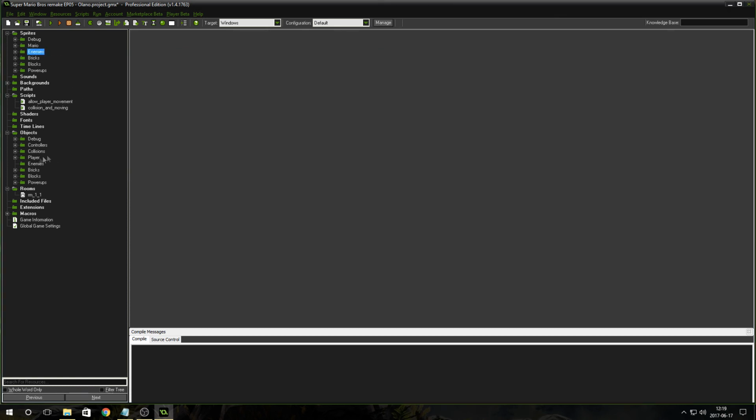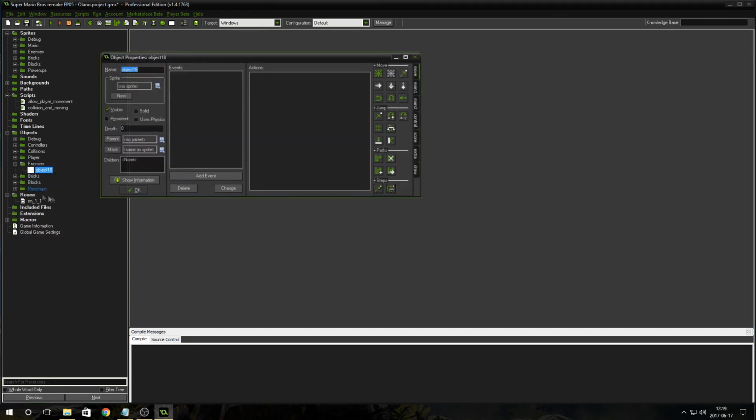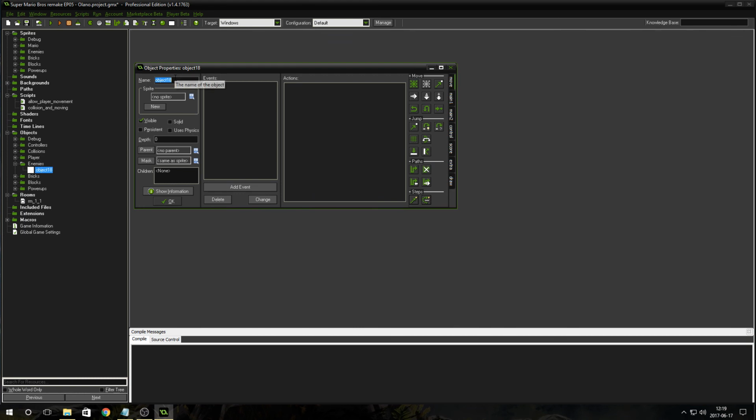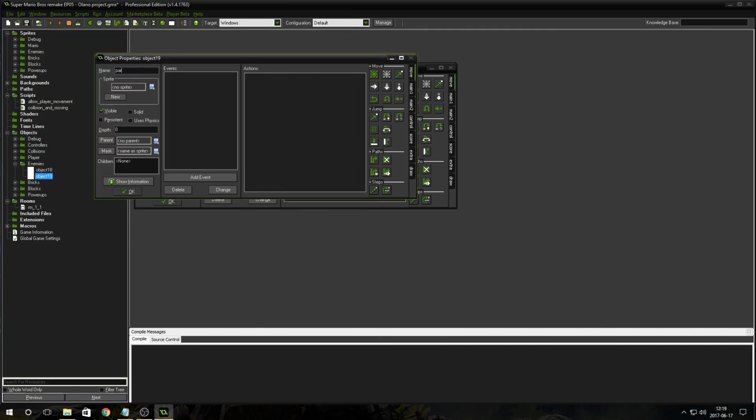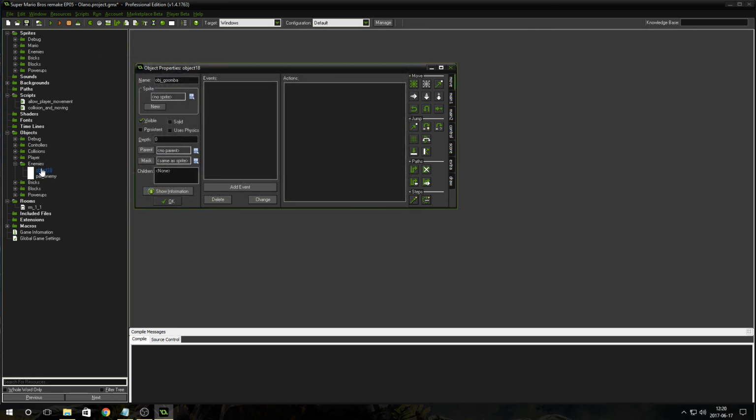Alright, now that this is done, in our enemy group, let's create an object. And it's going to be called Object Goomba. Before we go ahead and change anything in this object, we're also going to create another one. And this one is going to be called Parent Enemy. Like so. And here we want to set the object Goomba's parent to be enemies parent enemy.